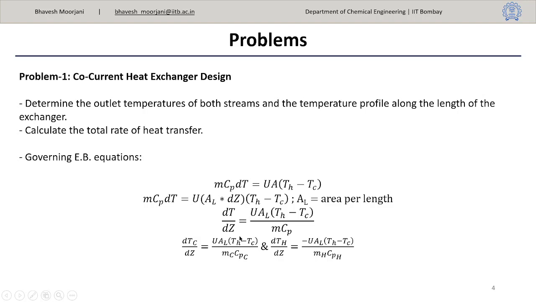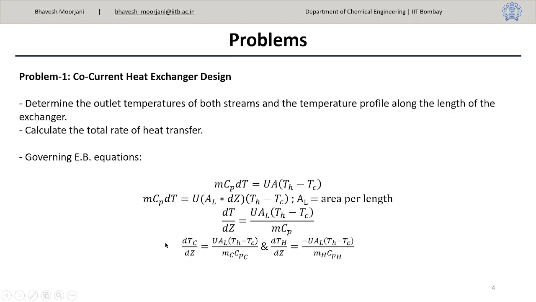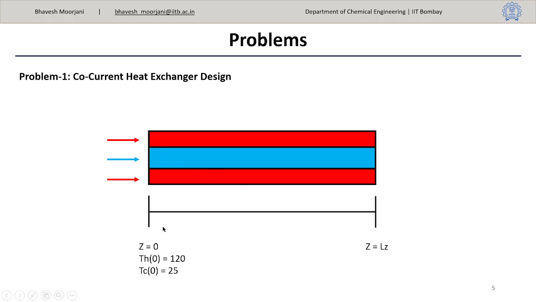And when you put this equation for hot and cold fluid, you get these two differential equations. Now here the negative sign is to represent that the temperature of the hot fluid is decreasing as we move along the z direction, right? That's why you have a negative sign. So that was one aspect. These were two differential equations. We knew the initial value for both the temperatures, right? So we have such a system where you have two differential equations representing your temperature for hot and cold stream along the z direction. You know the value of your temperature at z equal to 0, right?